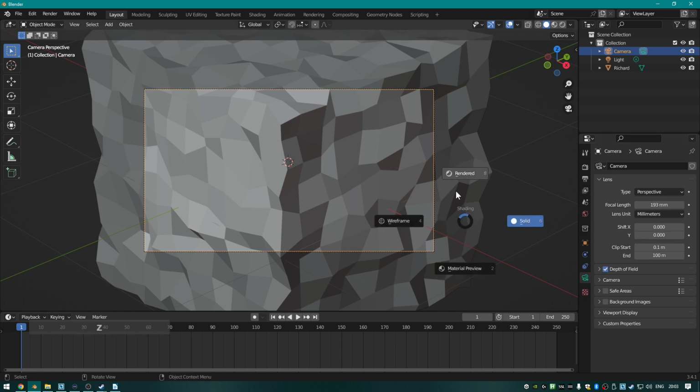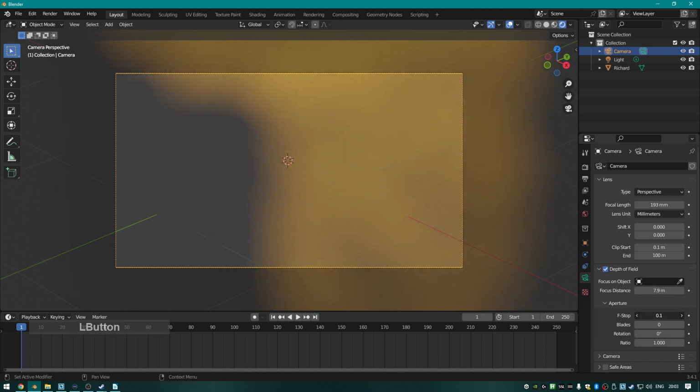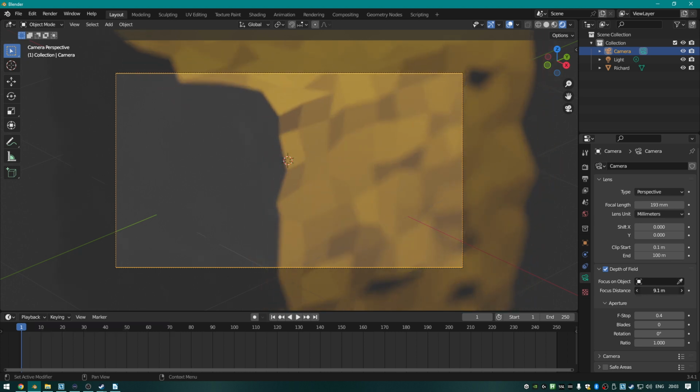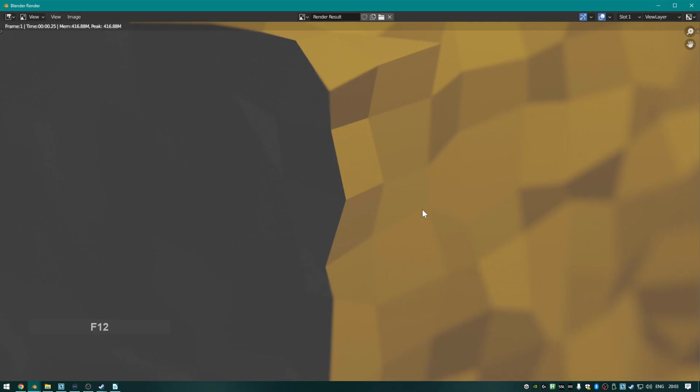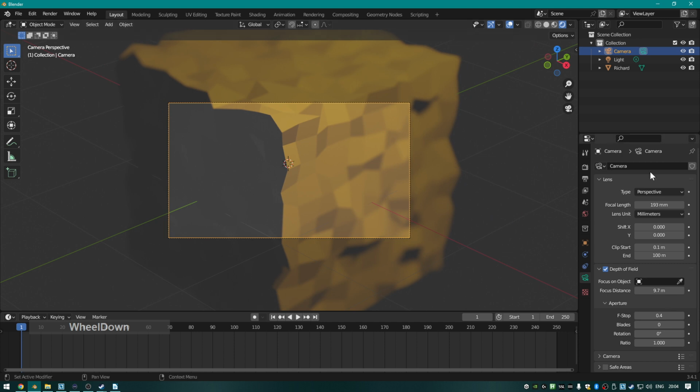We could even add a depth of field. Let me just see. The depth of field settings are here. If I take the f-stop down so everything gets really blurry, and then I move it like this, now we have a cube that's got a depth of field effect on it. Then we render it out and it looks like that. That easy to do stuff like that.